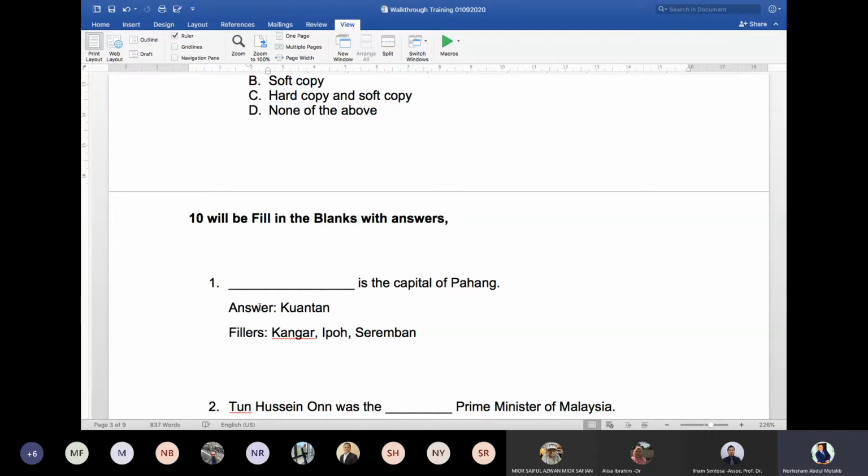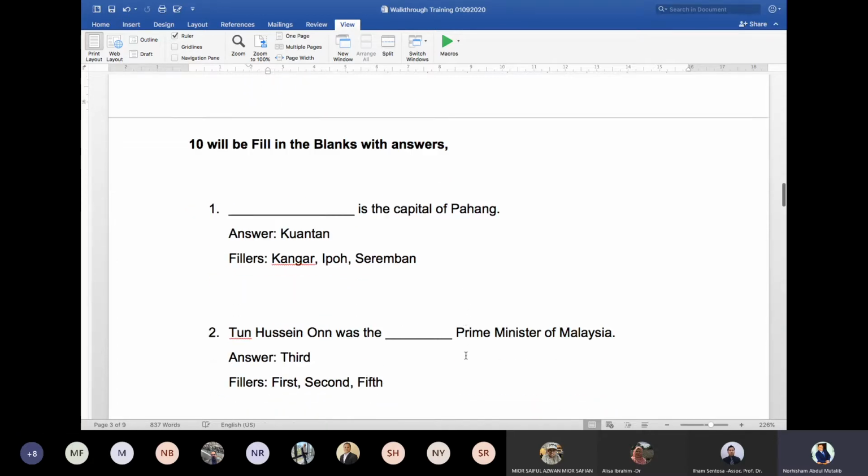I will show you in the VLE how to upload this. Step one, normally you create your questions in Microsoft Word, and later on we'll just copy and paste to our VLE. There are a few methods you can use for uploading, such as from the question banks and whatnot, but for today's purposes we just do a straightforward upload from Microsoft Word.